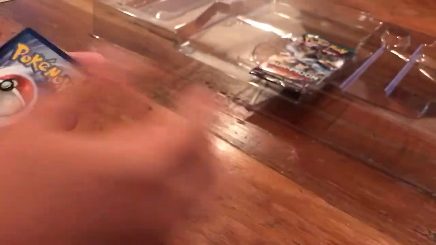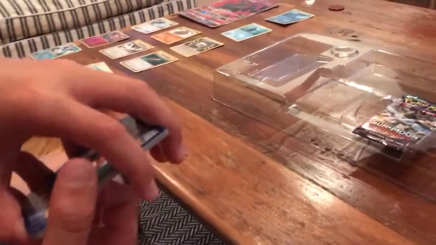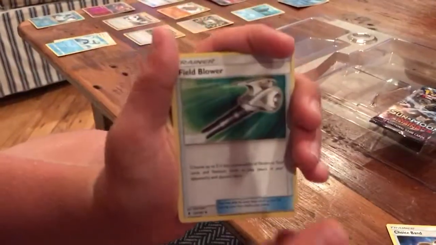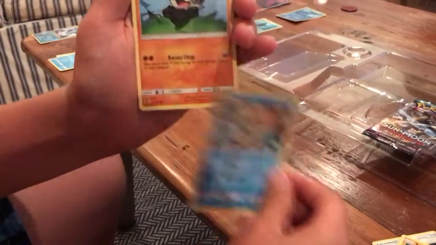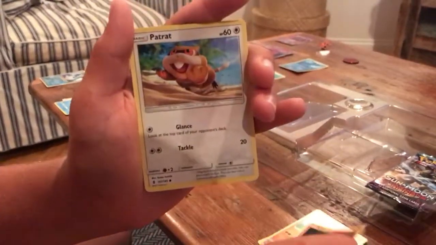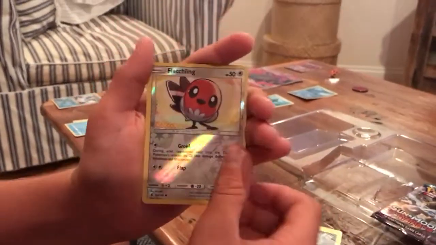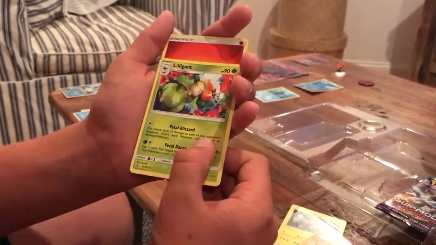Code. N7, and that's all I care about. Sorry about the baby crying in the background. Choice Band. A Field Blower. Sudowoodo. Snorunt. Pancham. Litwick. Patrat. Alolan Geodude. Fletchling. And a Lillipup. Oh, I keep forgetting to do four.